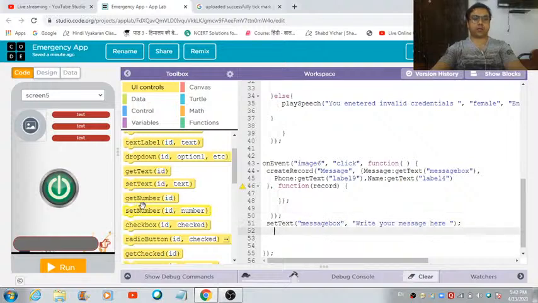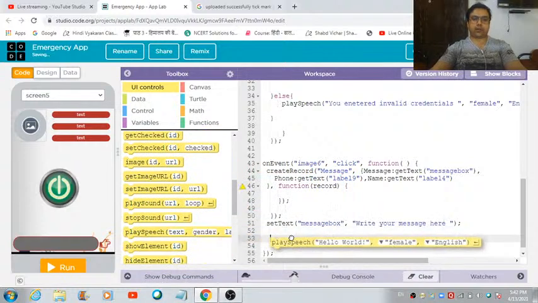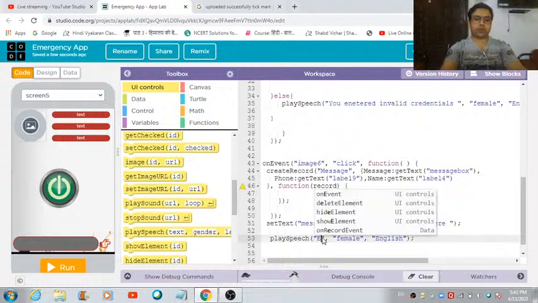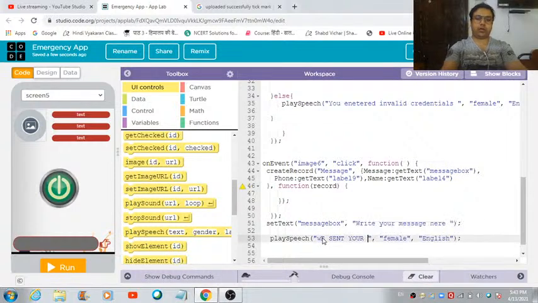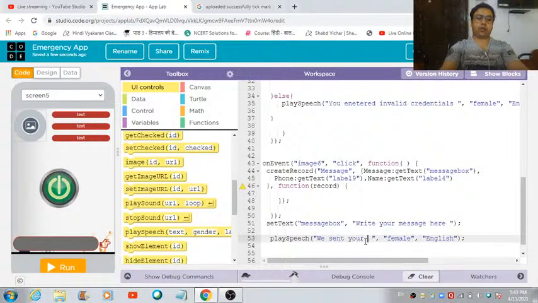And besides this, let's make it more interactive by adding a play speech block to this event block, and here I am going to replace this whole thing with: we sent your message successfully to all the users.